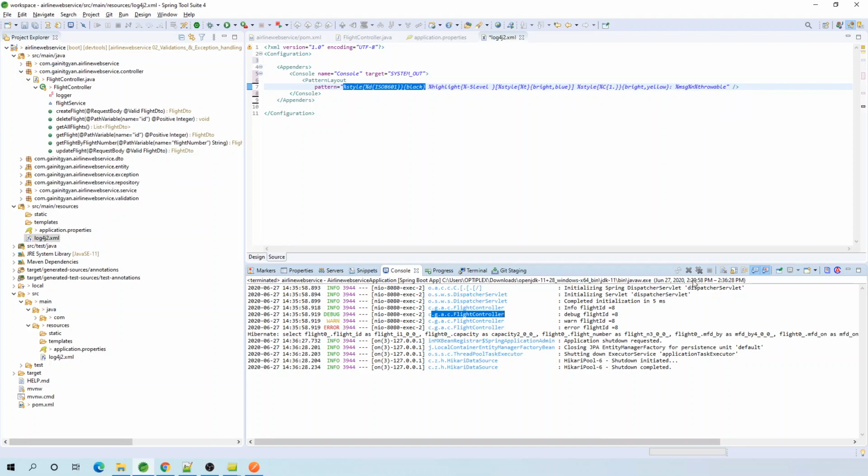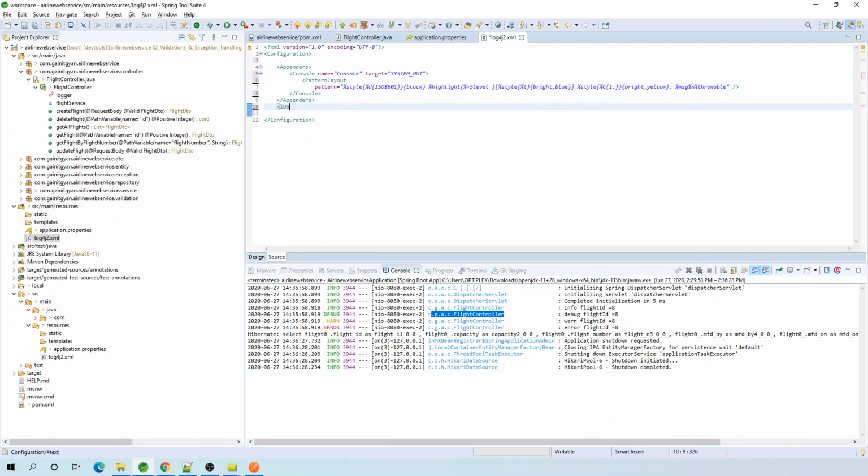With that, let's add our loggers. It's always a must to have a root logger, and the level I'm going to give this is info, and it should be in the root.